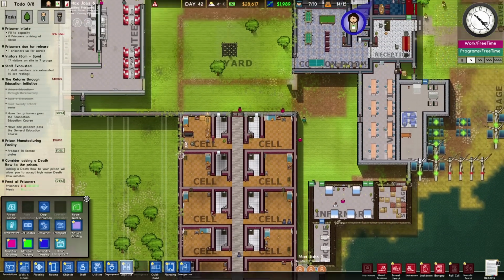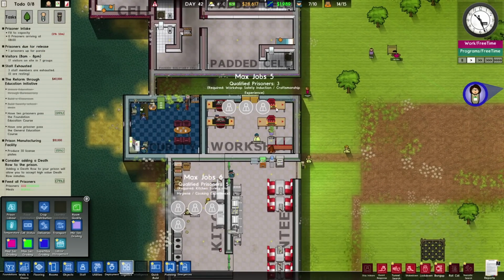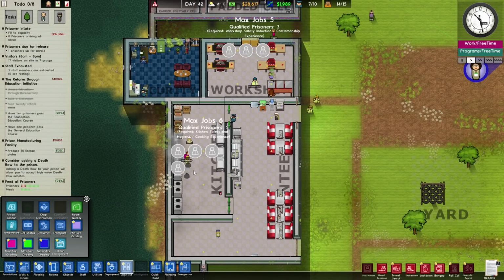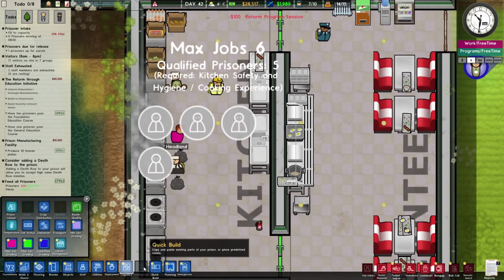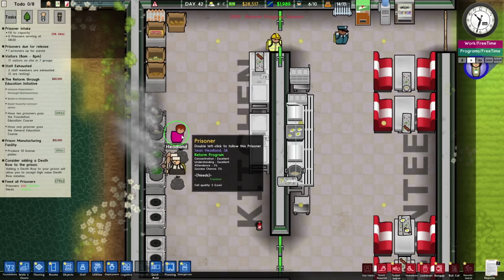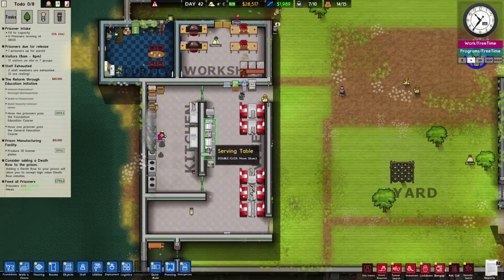That's already been automatically filled. Look, 4 people doing the laundry, but nobody doing the workshop and nobody in the kitchen. Although Headland is in the kitchen, just sort of hanging around. Headland, are you helping? Are you on a reform programme? Oh, you're sort of learning about stuff. Okay, that's good. Well done you.